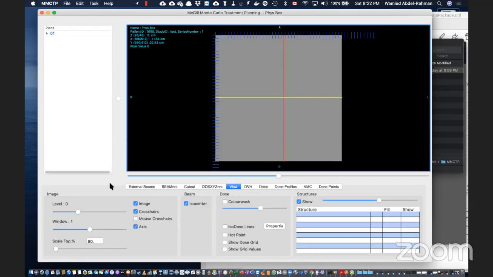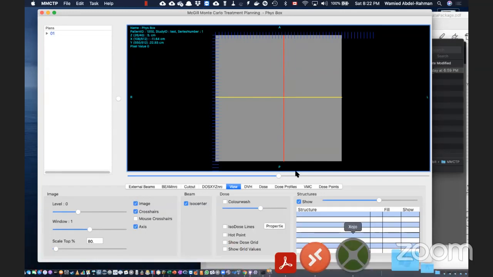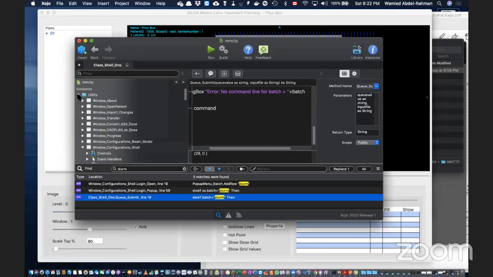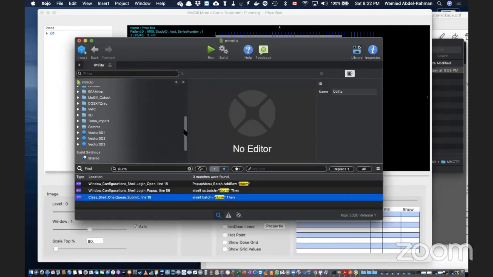Which Mac OS are you running? Well, I'm using Catalina. With Catalina, things have changed, just so that you're aware of this. This is also something you might consider changing. Where is the app?